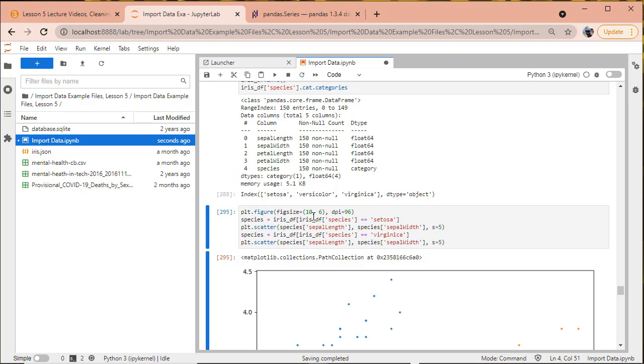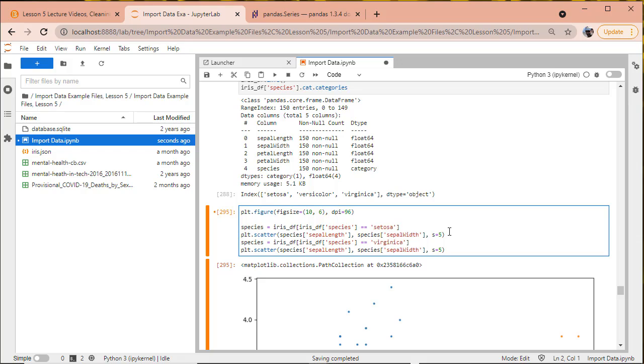But a more general way of doing the same thing is to use a for loop. So I can say for cat in iris df sub species dot cat dot categories.